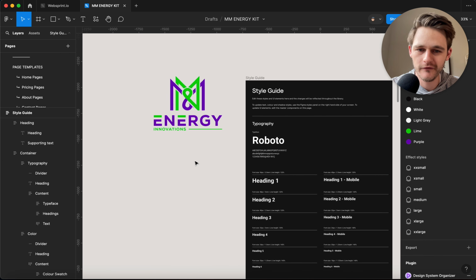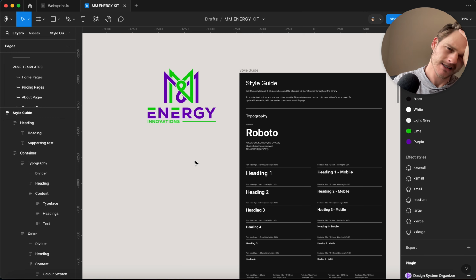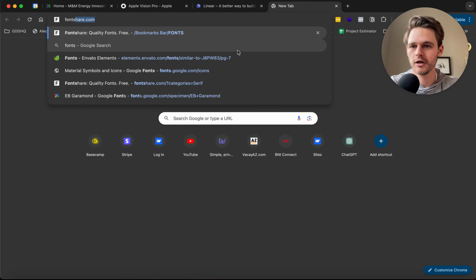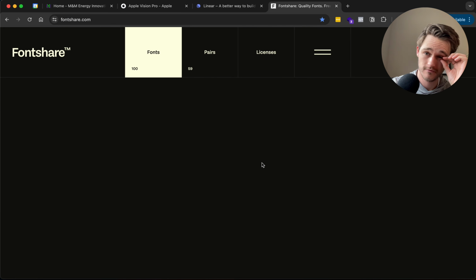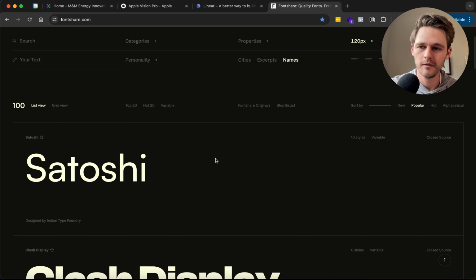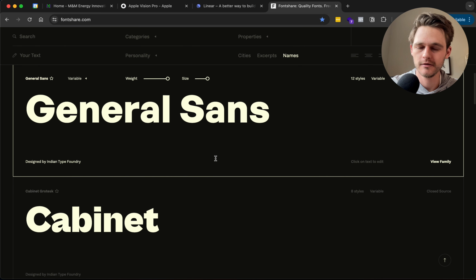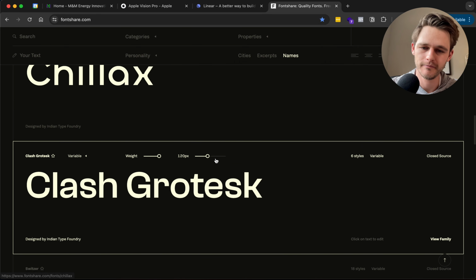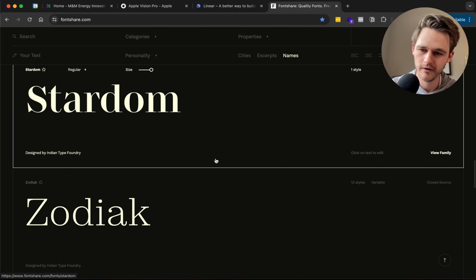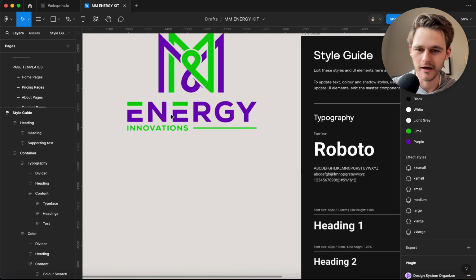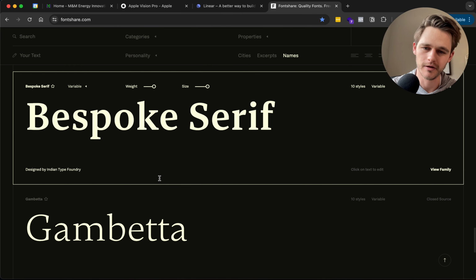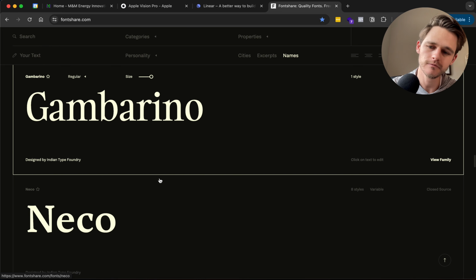Next up is fonts. So this is the hardest part. My favorite resource here is actually Font Share lately. So I'm looking for something, General Sans might be nice. Looking for something that's a little bold, a little punchy, but modern. So, like, I think this is Gotham. If I had to guess, this would be Gotham. So I want to try to match Gotham, but not on the nose. This doesn't feel right. See, this is like the opposite.